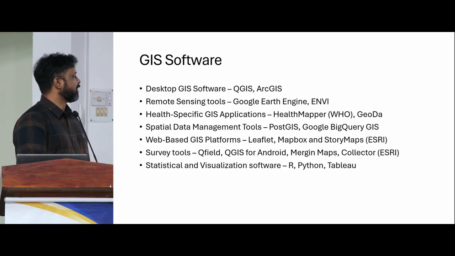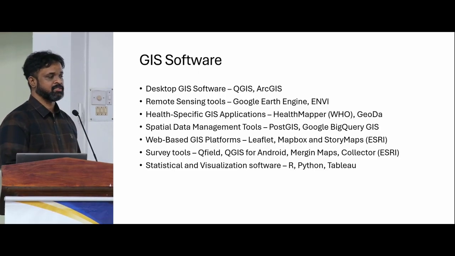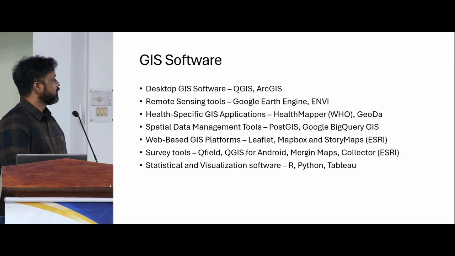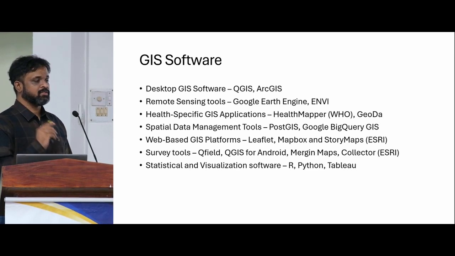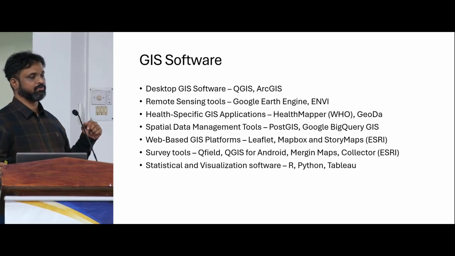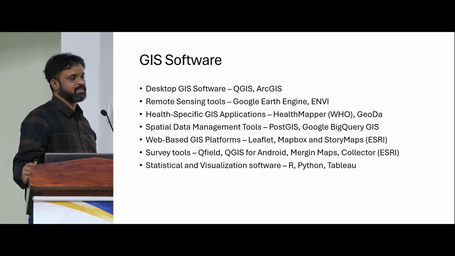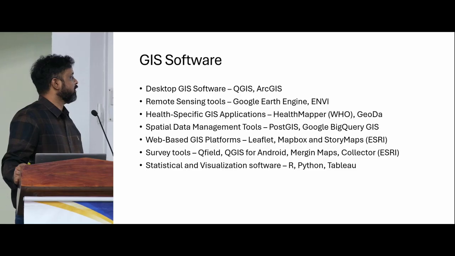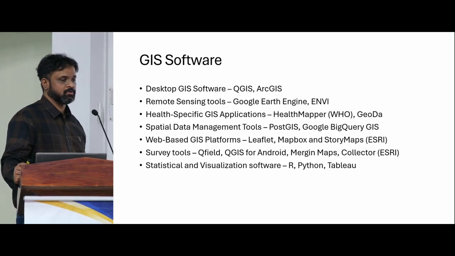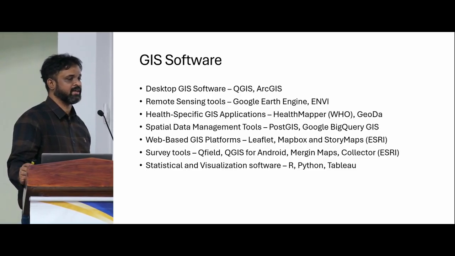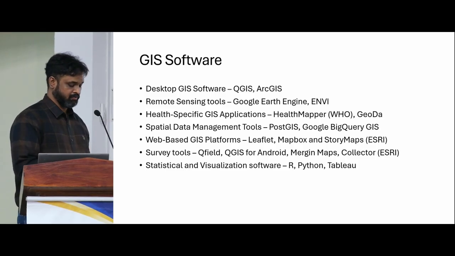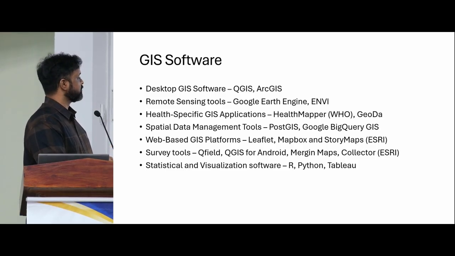ENVI, which I've come to realize is no longer called ENVI anymore. It used to be owned by Harris Geospatial, it is now owned by Esri. It is a particular remote sensing tool that does raster information the best. So if you want to create new information out of two existing rasters, which we'll get into in the remote sensing part, your best tool for that is ENVI. Currently, it's a one-time purchase tool. So basically, you purchase it once and you have that license for life. That may not last for very long, so please, if you can, get your hands on this as and when you can.